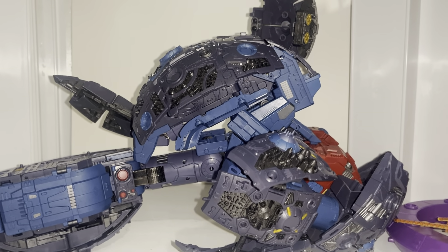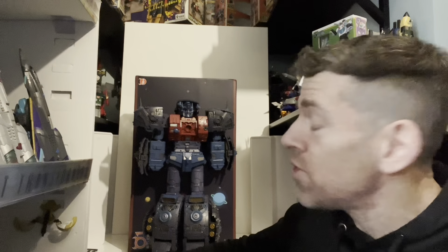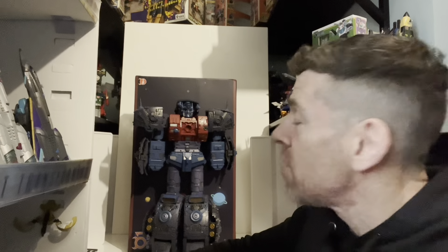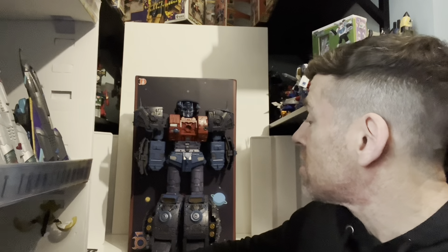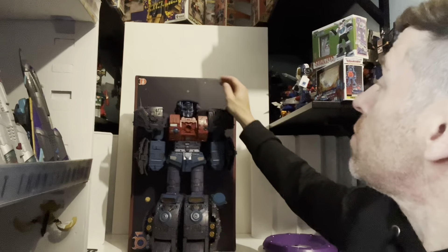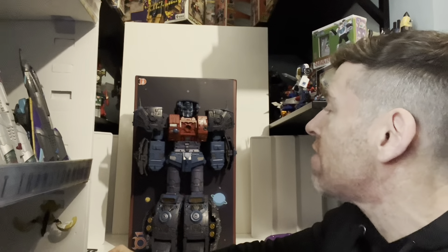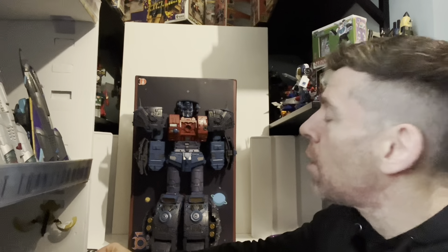Quick apologies — this is only the second figure I've ever done this with. It is clearly a great figure, and I'm sure it looks great in planet mode too. For me it's all about the robot mode, which is spectacular. Unfortunately I did bend some of the spikes — that's why I didn't put them all in at first. It's a good figure, really heavy, but in my opinion it's another typical third-party pain that's just over-complicated.